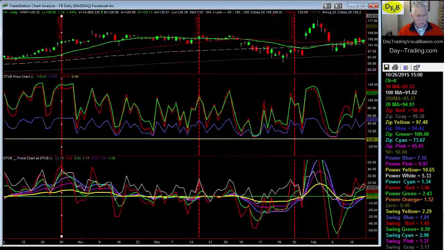And if we switch over to the other chart that shows the price chart and the trend chart, so that you can see all five of them, there's not a whole lot of difference on the trend chart. Red happens to be highest here, trend red, but it's real close to gray. Gray is highest here, and red is on a low angle up peak. So typically that would say it's going down next day.